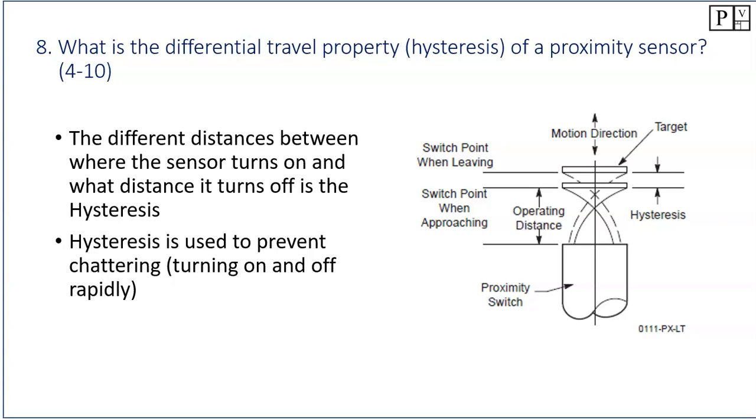So they're always going to have to be closer to turn on. So here we can see that the object is closer to turn on and farther away to turn off. With the inductive and capacitive sensors, the hysteresis, or the difference between those 2 points, was like a 1/2 mil to a mil difference. For the light sensors, the photoelectric sensors, it could have been up to like 10 or 20 mils difference between your switch on and switch off points. But the hysteresis is the difference between where you're turning on and where you're turning off. Okay, again, referencing chapter 4, page 10 of the Allen Bradley manual.